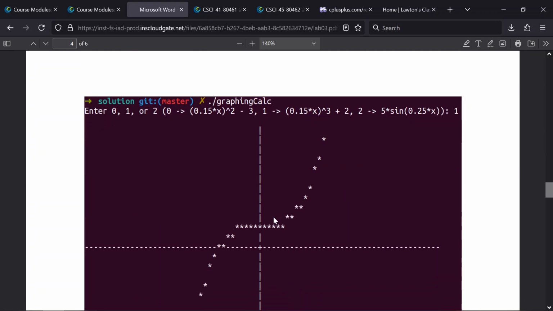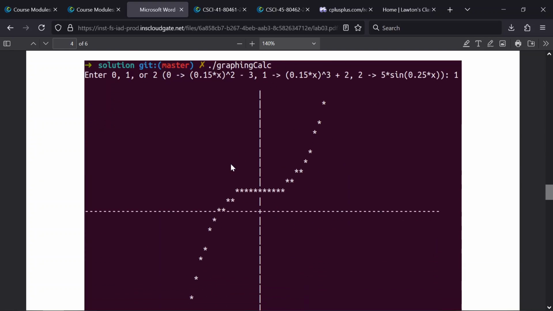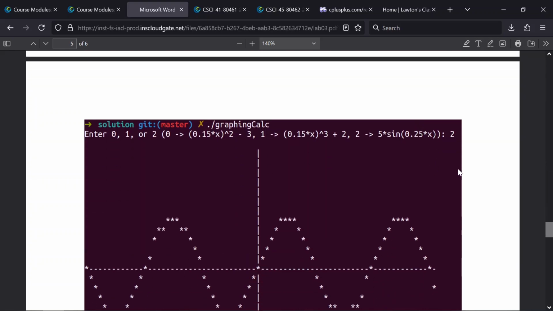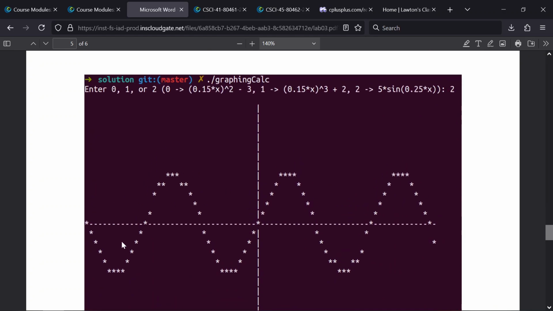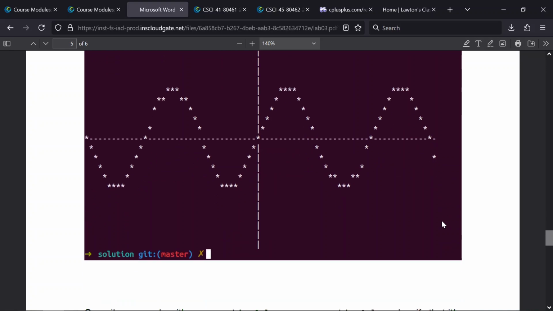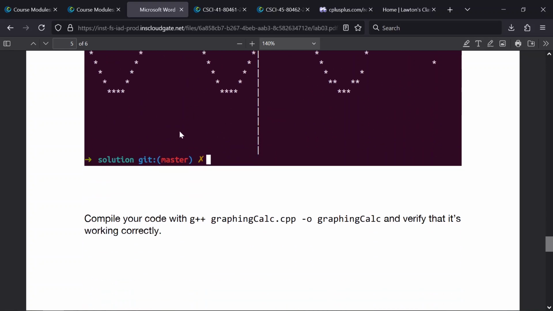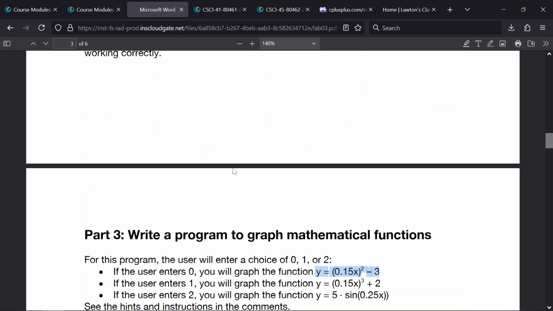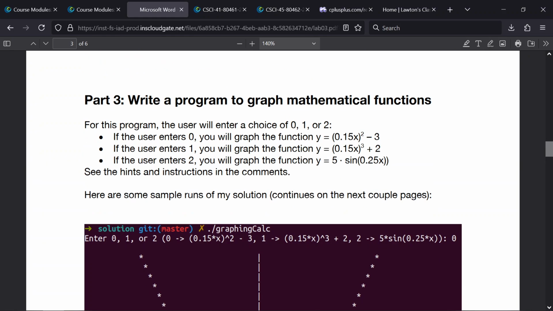So that's that one. The other one, option 1, is this cubic function. It should look like this, just like that. And then finally, option 2, the sine wave, should look like this. The star overrides the plus of the axis meeting. Okay, that one takes precedence. So that'll help you, hopefully, when you order your if statements. So yeah, that's how it needs to look. Use that as your guide, and use the code that I'm giving you from class, of course, as your guide.